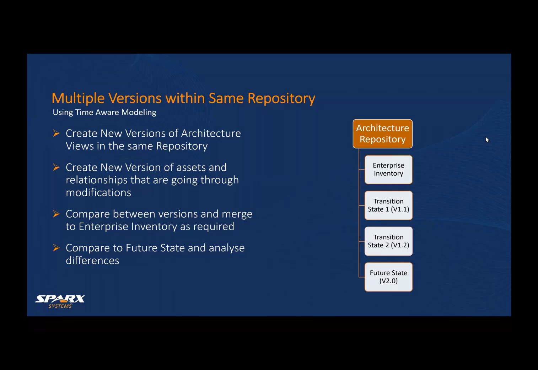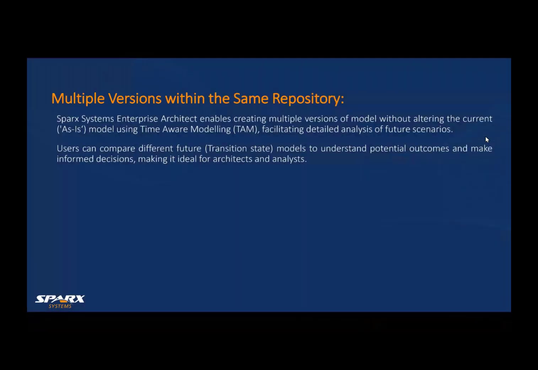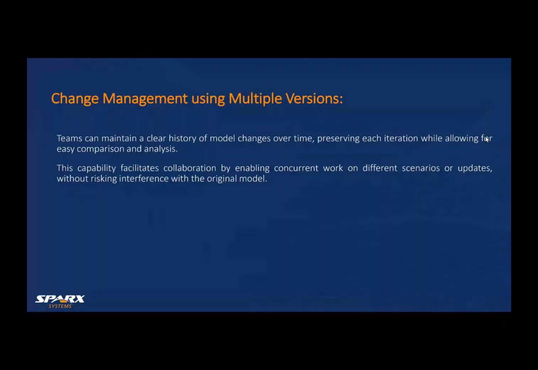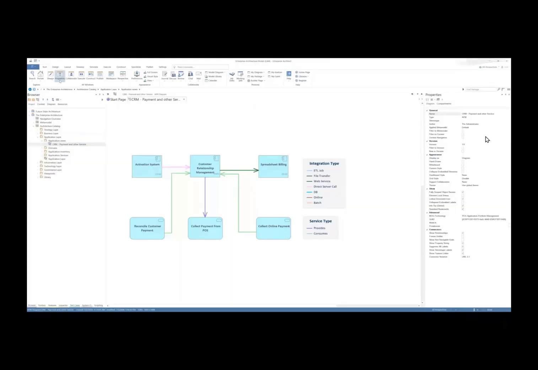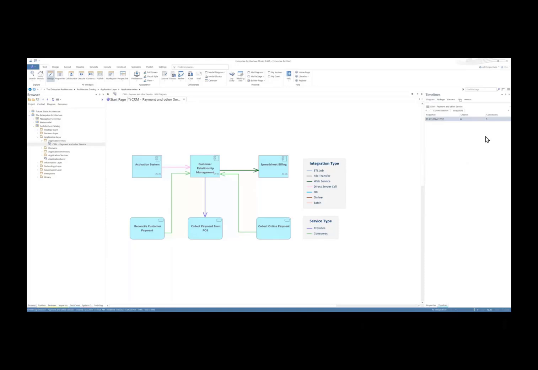So a quick overview of how this works. You could have what we call clones or copies of your current state. So let me just enable what we call the timelines window. There was a mention of the timelines window in Tom's session when he introduced EA 17 as well. There's a lot of improvements along these lines, including maintaining a session history.